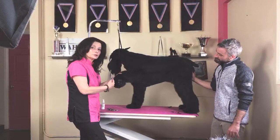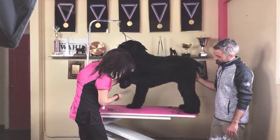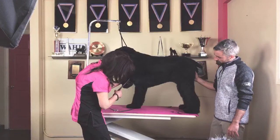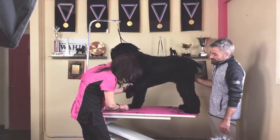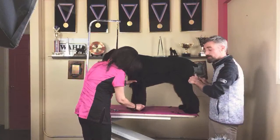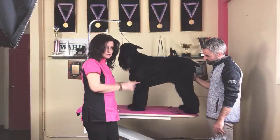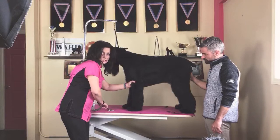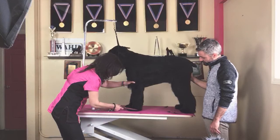Her toenails are very short, all the pads are already done, and I combed it very well. I want to make sure it's really well combed before I even touch the bottom of the bevel. Then I take my shear and go underneath, and we go to the toe without exposing the toe, not going into anything on top of the foot. I redirected her weight, placed it exactly where I wanted, combed the hair, set the line underneath, and now — working with the curved scissors — we work from underneath and bring it up, transitioning that way.